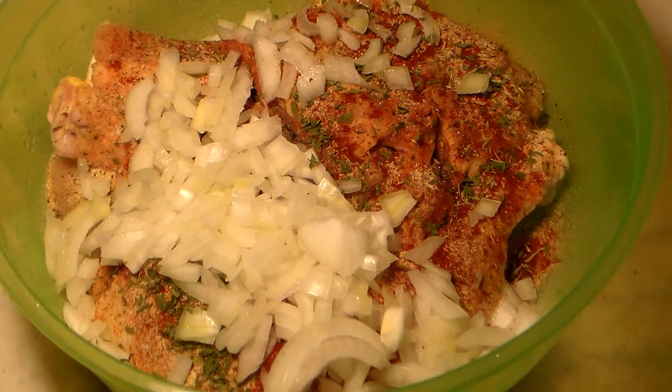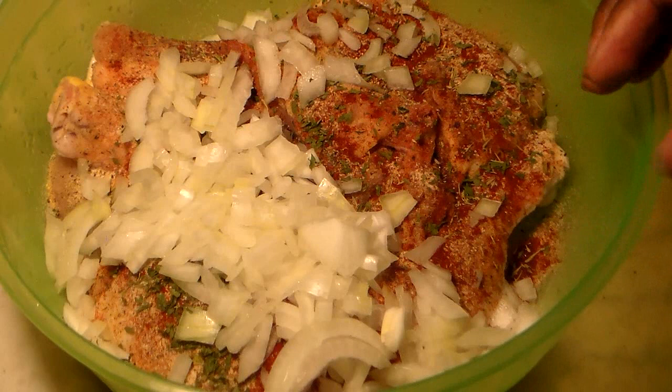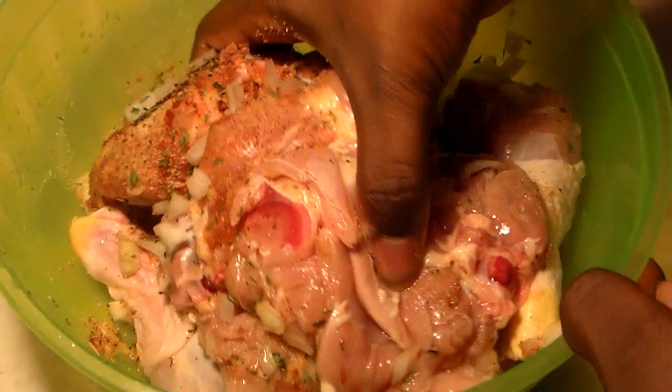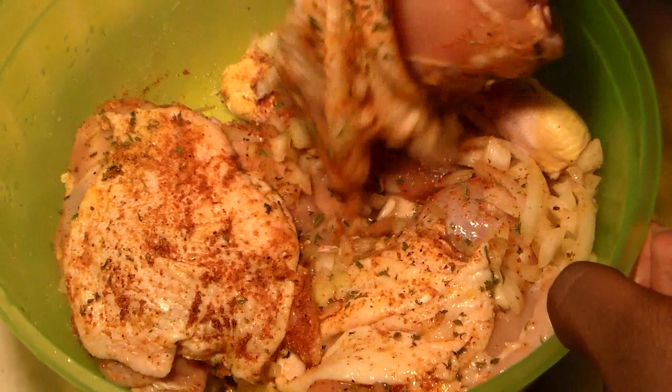I didn't always notice that at first, but I noticed it after my elders and my family, like my grandmoms and my aunts and uncles, used to always season their meats the way I'm seasoning my meat here, and they would let it sit inside of the refrigerator overnight. And I'd be like, what is the point and purpose in that? Like, I want to eat this food now. And they'd be like, no, we having this for tomorrow, but we got to let it marinate. In marinating, I noticed that there's a major difference in how my food tastes when I marinate it and how it tastes when I don't marinate it.